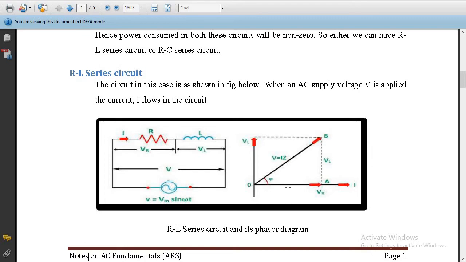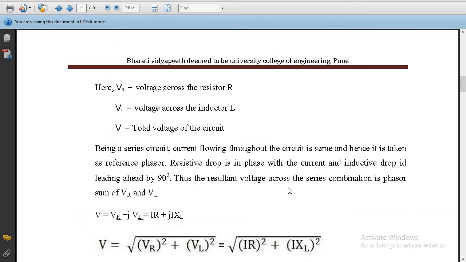So we have the voltage triangle as VR, 90 degrees to it VL, and the resultant will be the total supply voltage V. This is what is called the voltage triangle. And if I remove all the I's, I get the impedance triangle as R, 90 degrees to it XL, and the resultant will be Z. This is what is called the impedance triangle. From the impedance triangle we get that cos phi is equal to R by Z, or phi is equal to tan inverse of XL by R, or Z is equal to the square root of R square plus XL square. Okay, let us go ahead.